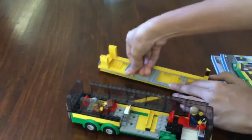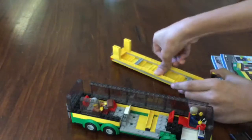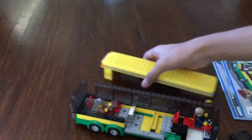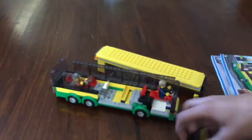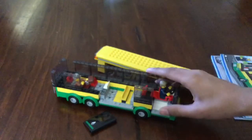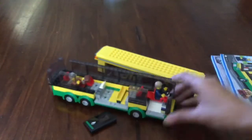I'm just gonna put all this together. Now what you have is just a layer of just the very top of it. So all that's left here is just random doors and windows and whatever's left. So now we're going to move on to how to convert the actual interior.